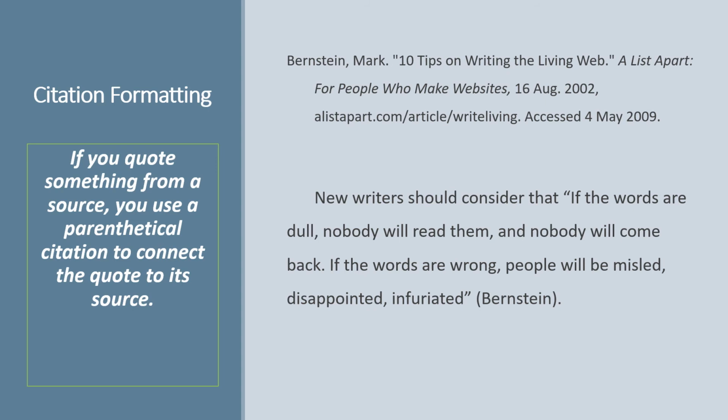In a parenthetical citation, you always use the first part of the citation on your bibliography. In this case, it's the author's last name, but it might be the article title if no author is available. But the point is, this connects the quotation with the source, and then the reader can see the source that it came from and how to find that source if they need more information.